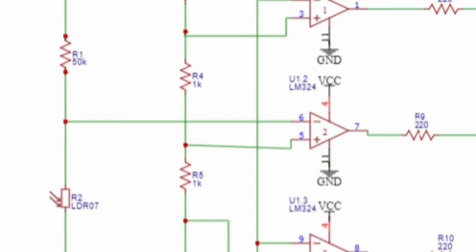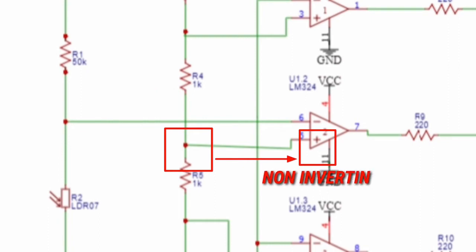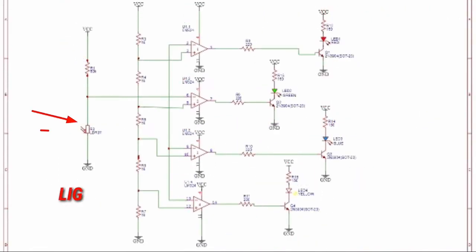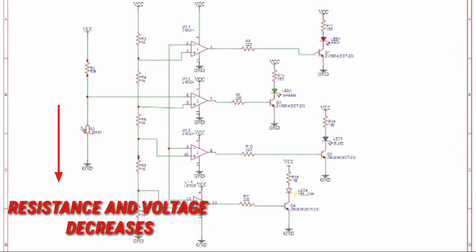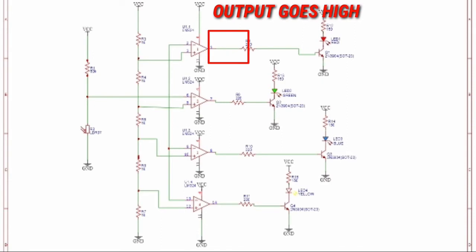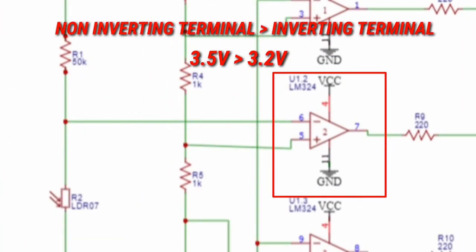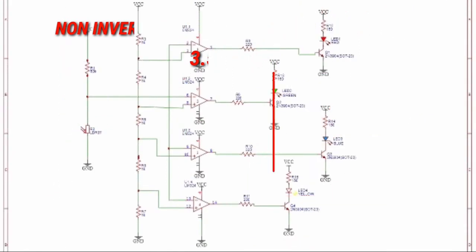The voltage divider is connected to the inverting input of the comparator IC and the non-inverting input is connected to the other set of voltage dividers. And when the light is incident on LDR, the resistance of LDR decreases, so does the voltage at the inverting terminal as the LDR forms the voltage divider at inverting terminal. And the output goes high, which means the non-inverting terminal's voltage exceeds the inverting terminal's voltage.